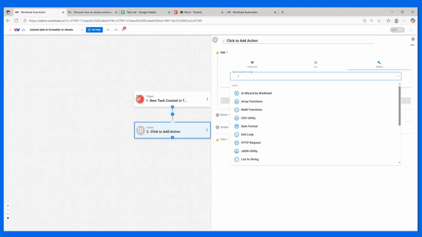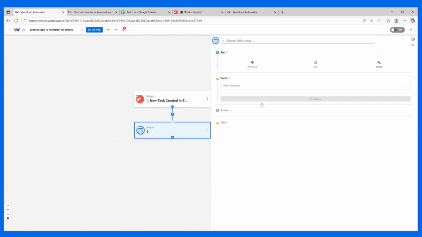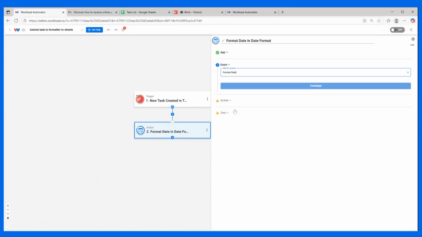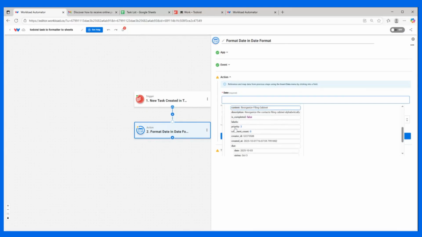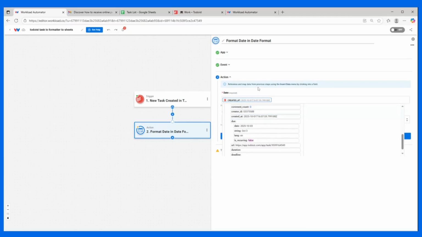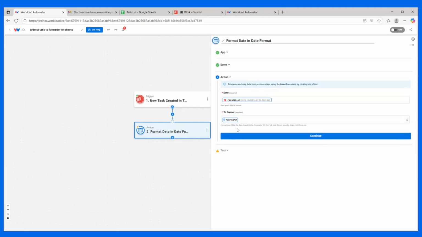Click on my tools button. I'm going to select the date formatter. The event is going to be to format the date. We can do these one at a time. So the first date is the created at date. And I can select which format I want for that. I don't really need the hours and minutes if it's just for the created at time. So I like month, day, year. And I guess I like it with the slashes. So we'll do it that way.